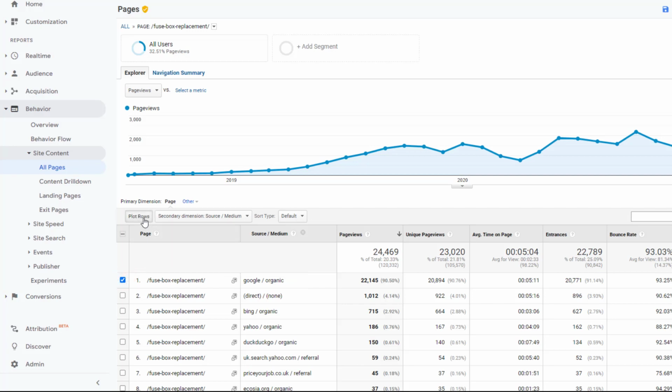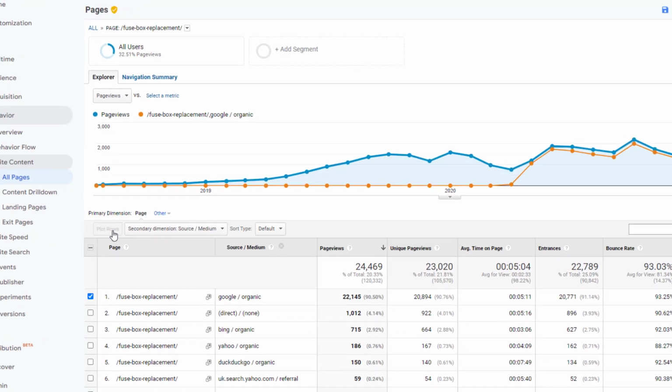If the number of organic visits is increasing, it will be a clear indication that whatever you are doing is working. No need to check daily. SEO is a slow burner, and the work you do can take several weeks to come to fruition. Checking the data once or twice a month should be more than enough.